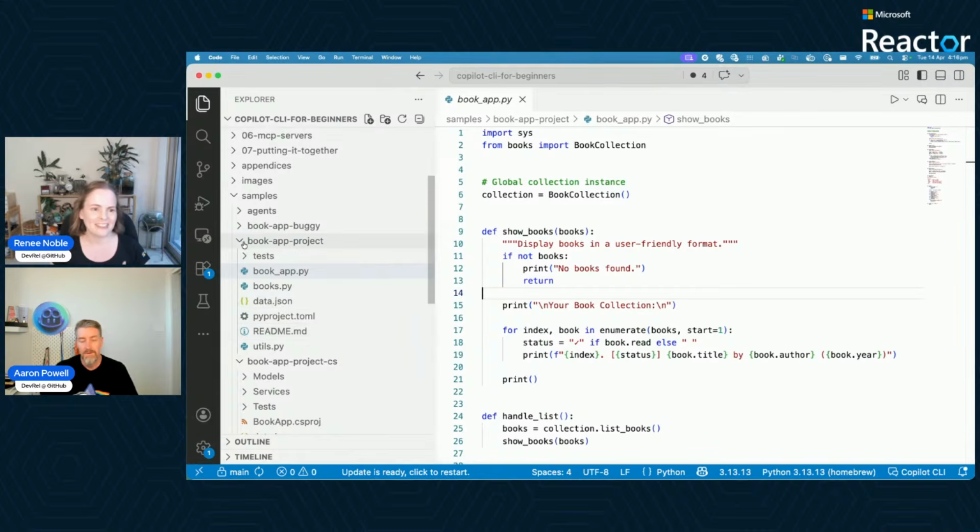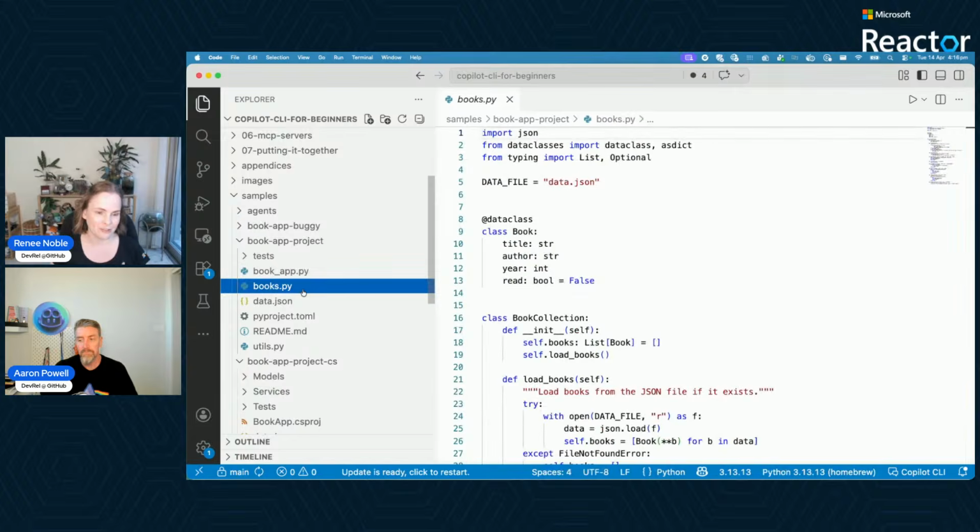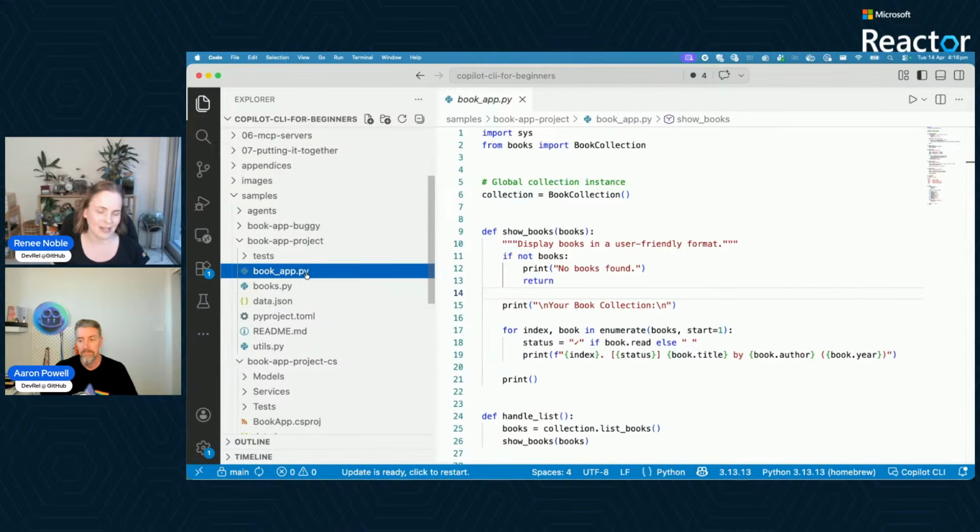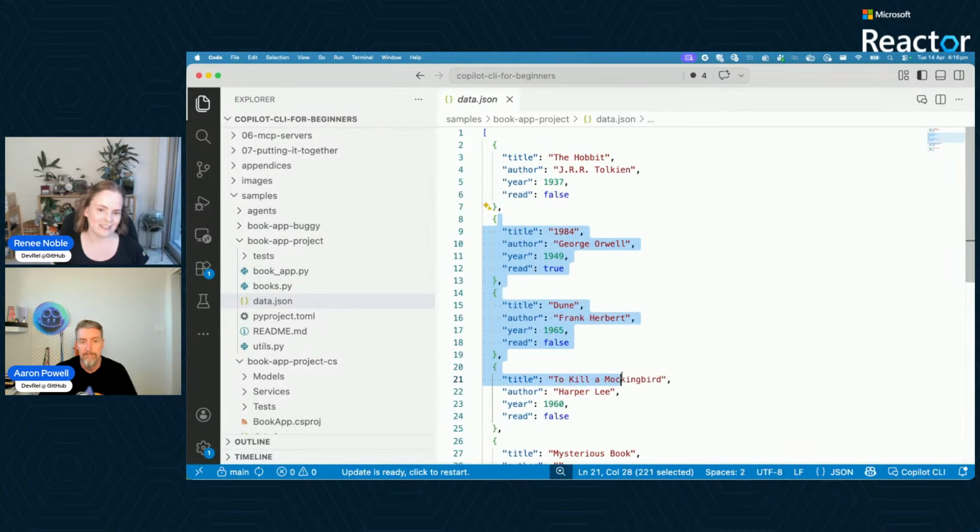But we can see in here we have bookapp.project. We've got a couple of files: these models, like data classes, and our CLI kind of server of sorts, somewhere that directs to the different functions for our books. Some JSON stores our very thorough collection of 5 books.